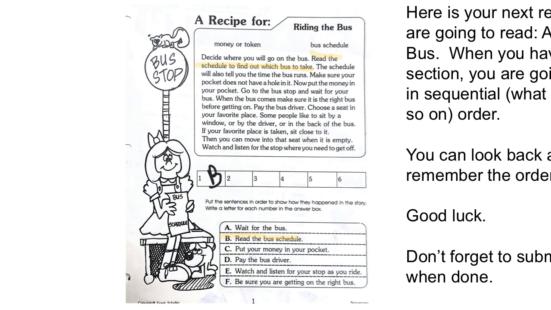Now put the money in your pocket. I remember reading that down here. It said to put your money in your pocket. It says now put your money in your pocket. So they're not stated directly, but they're close. So I can come back up and I can write C in number 2.